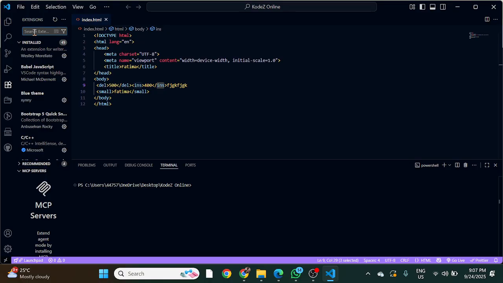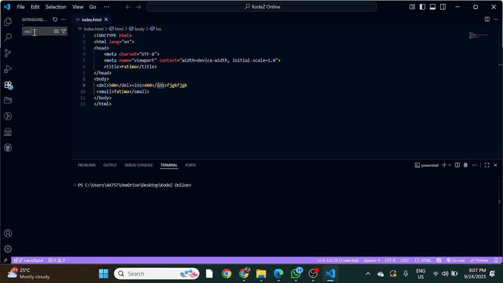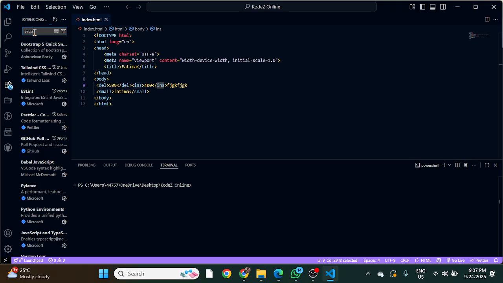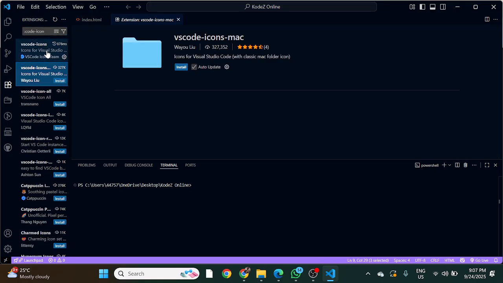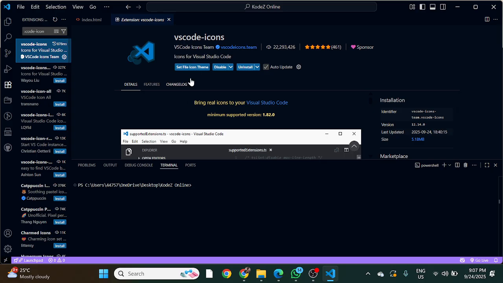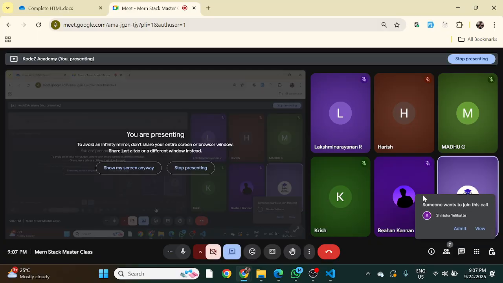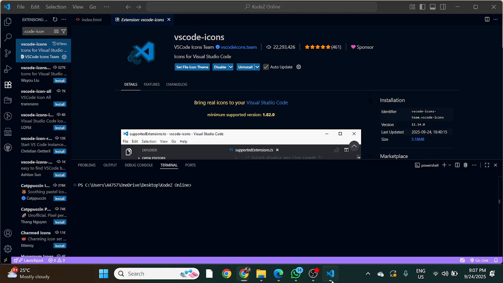Okay, similarly, we have the VS Code icon extension also. Now this one. Okay, what will it do?